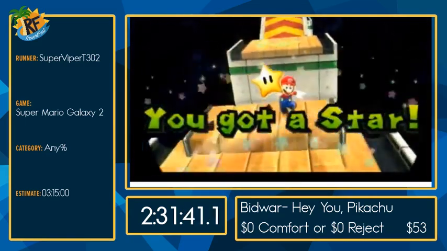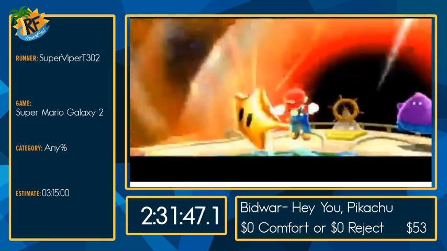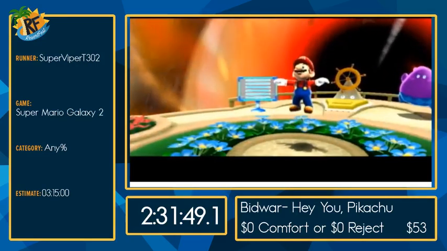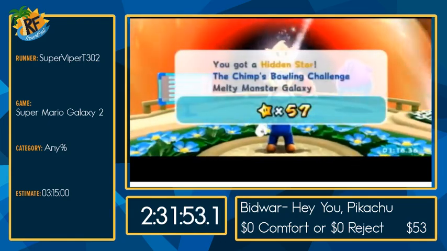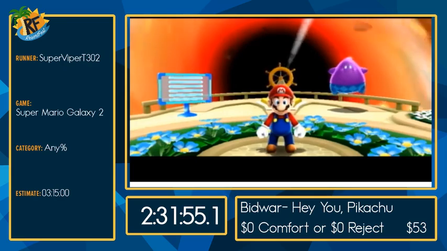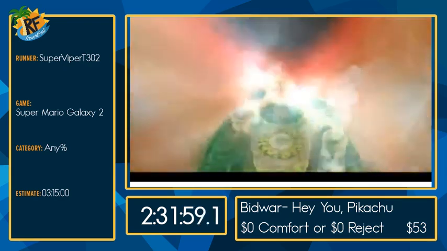Now, the reason why I'm bringing that up is there is a skip you can do on Freezy Flake 2 that skips the entire level by using around 8 or 9 mid-air rock jumps, which only one human has ever been able to pull off. And it would save a good amount of time, and it would even be viable for any percent, but since it's so difficult, no one does it.